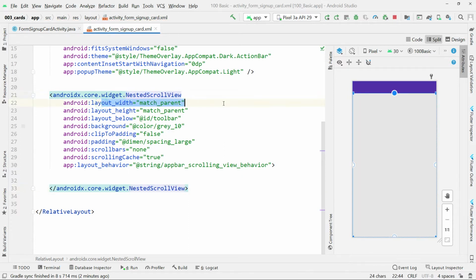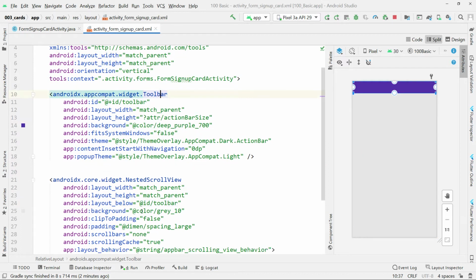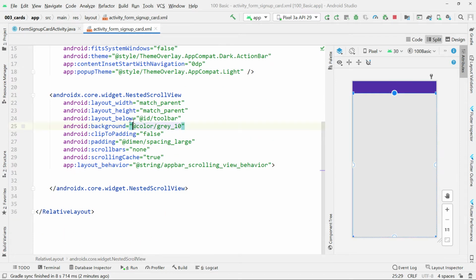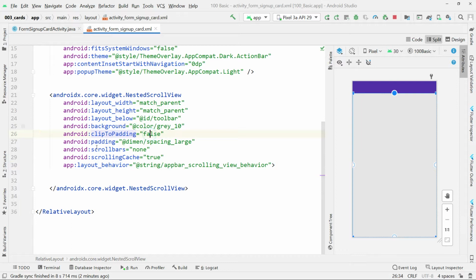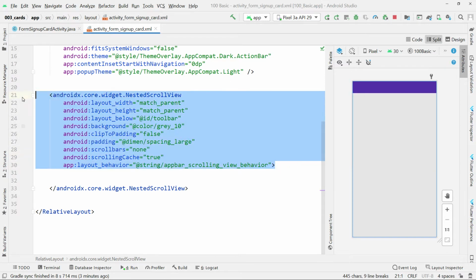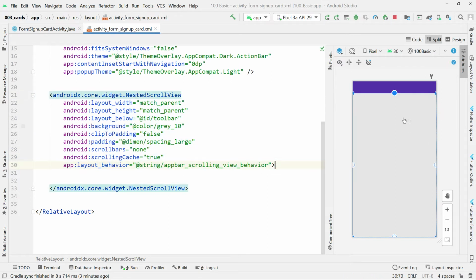It is having width of match parent, height of match parent, and it is below this toolbar ID. Just give this attribute layout below toolbar, so it will make sure that it is under this toolbar. It is having clip to padding of false, padding of large, and then scrollbars of none, and then overscroll mode of none. Okay, so that's how we'll put our scroll view.